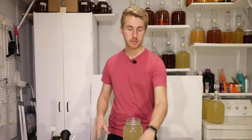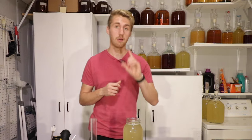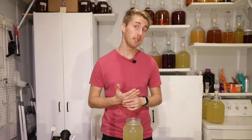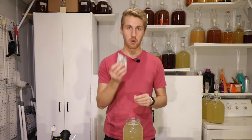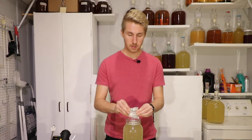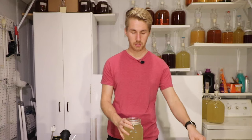Now our next step, after we have mixed all the ingredients, is to add our yeast. I have my Lalvin EC1118 yeast that I'm going to add right now. It's great for meads and wines. It retains honey character well, in my opinion — it's just a great yeast. I've already used a lot of this yeast; there's one gram left in here, so I'm just going to pour it right on top, and that is going to wake up and start fermenting when the yeast are ready.